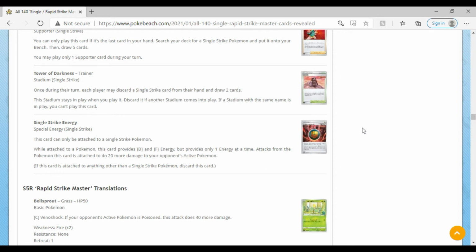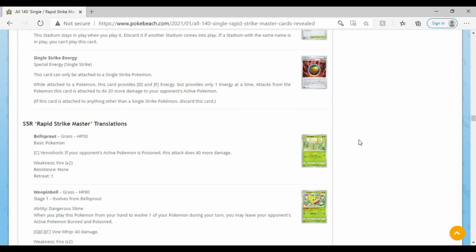While attached to a Pokemon, this card provides a dark and a fighting energy. Yo! Oh, but provides only 1 energy at a time. Well, yeah, obviously. I read that wrong. Attacks from the Pokemon this card is attached to do 20 more damage to your opponent's active. Oh my god. Play it with Stone Energy. You resist and you do more. Oh, there's so many ideas floating through my head.